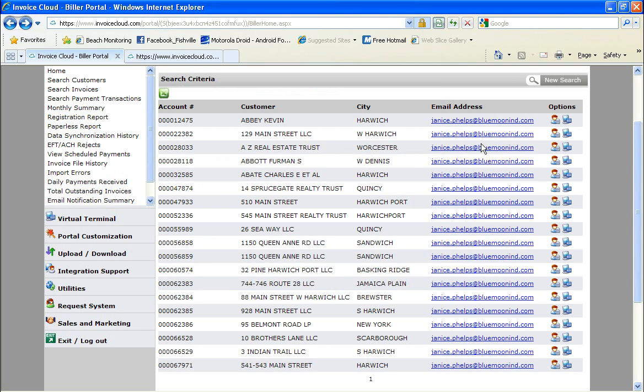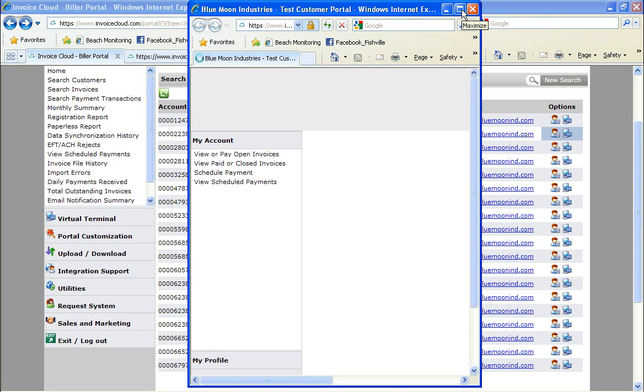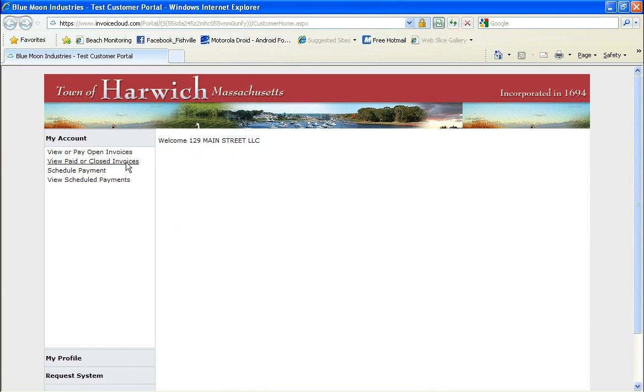The next thing you can do here is see what the customer sees. Maybe a customer has called you with a question on the website, and they're currently on the payer website right now. You can click on the icon here to log in as the customer and immediately see the same screen that the customer is asking you about. You can walk them through any questions that they might have if they're looking for some closed invoice information or whatever it is that they might need help with. You're seeing exactly what the customer is seeing.